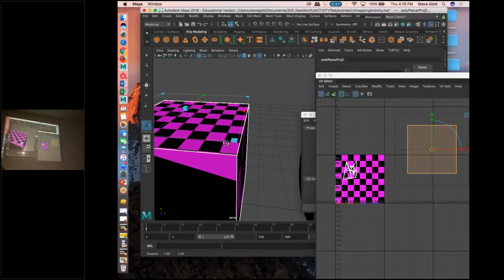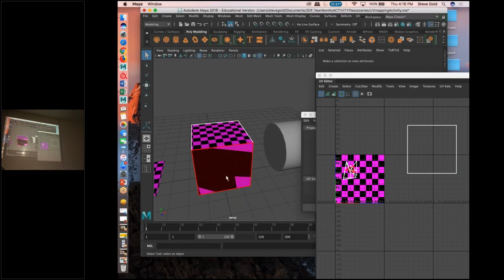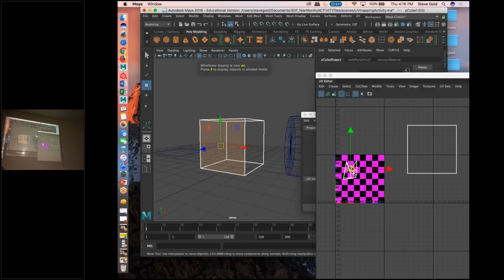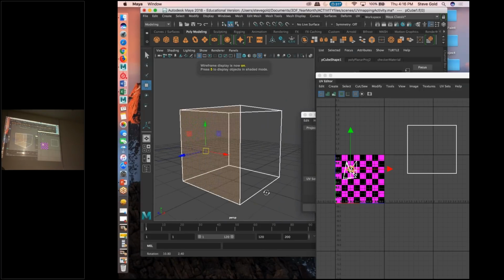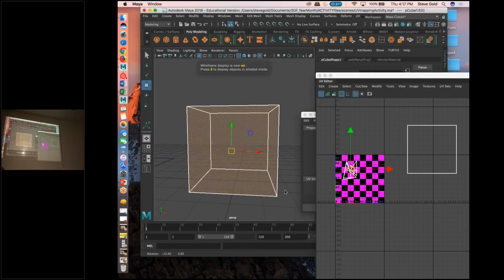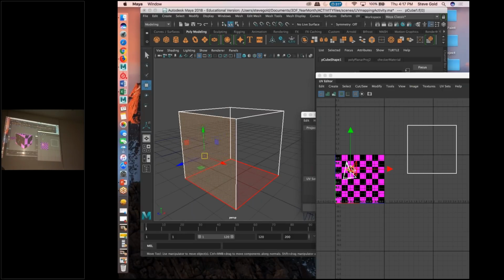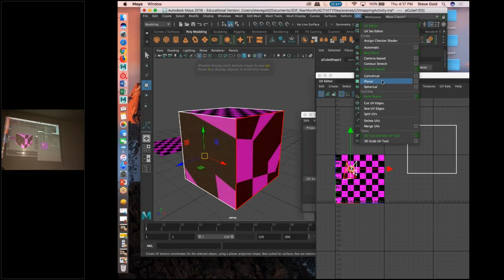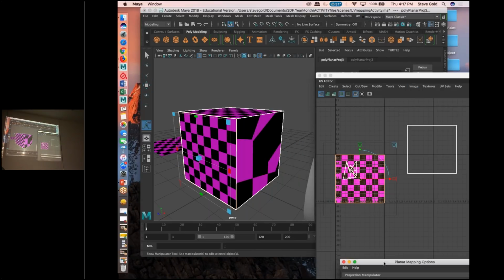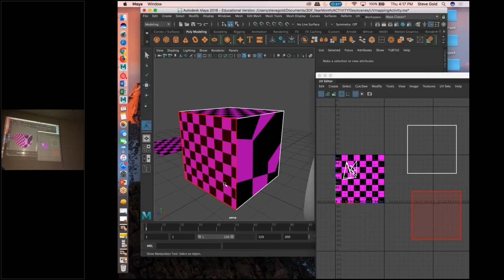So I've mapped this face. I see happy squares, so I know I'm good. So let's do another face. I grab this face. Get my move tool out. What axis do I take this picture on if I want to get a picture of this face? Z-axis. Again, I'm looking right down the Z-axis, so therefore it must be Z. UV, planar map. I choose the Z-axis. I hit the apply. I create another shell. I drag it out of the 0 to 1. And again, I'm looking at happy squares there.